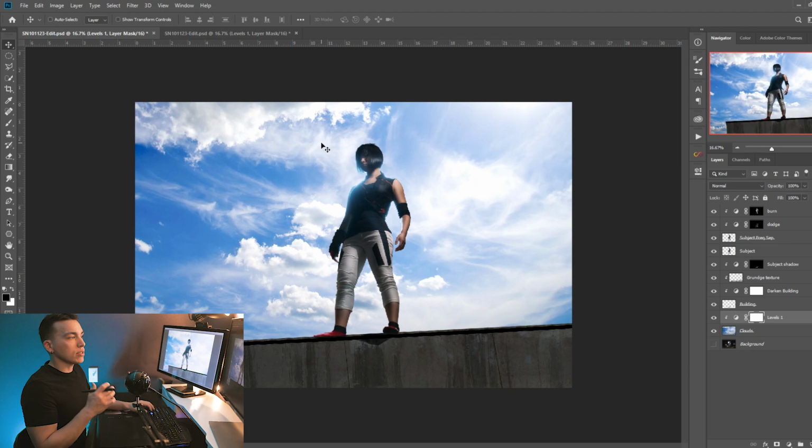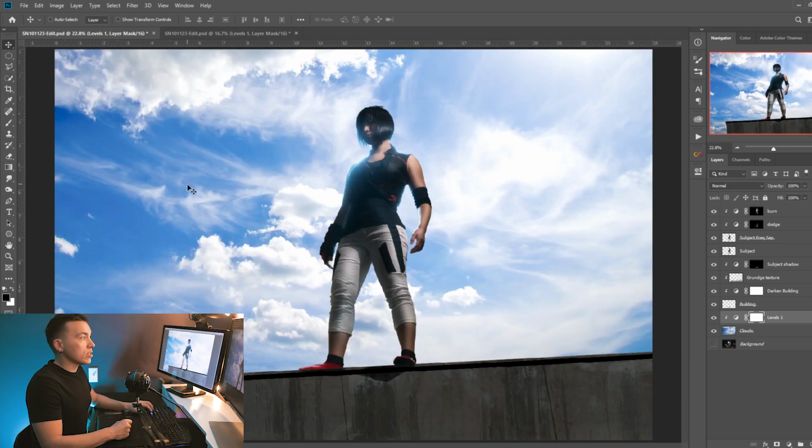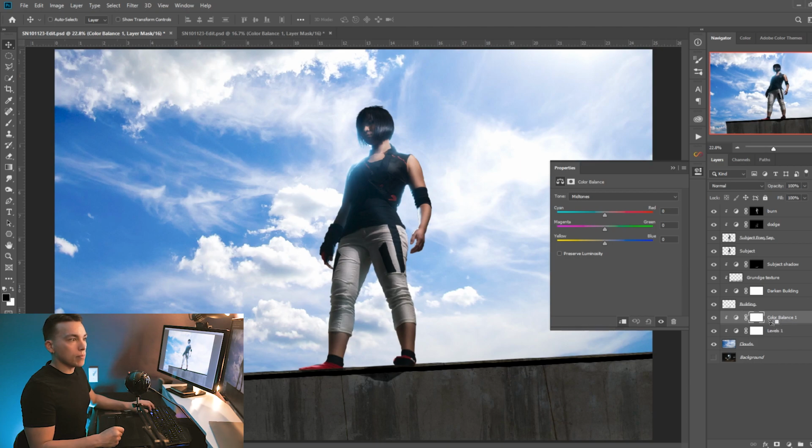Now we are going to adjust the hue of the background image clouds just so it more closely resembles the lighting that we used to light our subject. As you can see here, the blue light that I chose to light my subject was a little more of a cyan, whereas the background image is a bit more natural blue. So let's go ahead and add a color balance adjustment layer and clip it. And I think with the midtones, let's just add in a little more cyan.